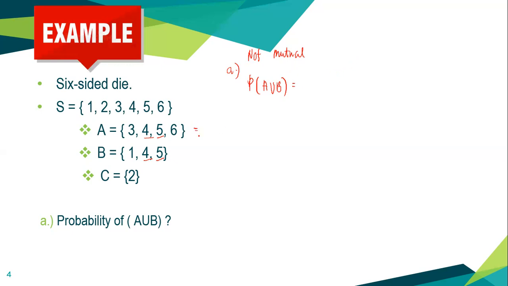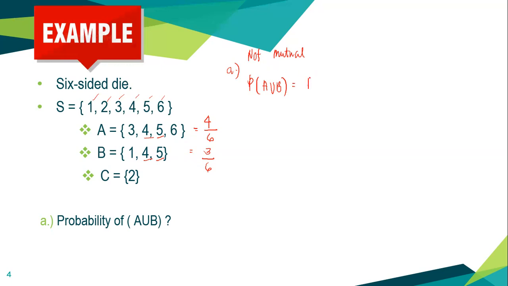Ngayon, alamin muna natin, ano ba ang probability ni A? We have 1, 2, 3, 4. So we have 4 over 6. 4 yung favorable outcome para kay event A, then 6 yung total outcome. Tama? We have 1, 2, 3, 4, 5, and 6. For B, we have 3 over 6. We have 1, 2, 3, 3 favorable outcome. Then ang total outcomes is still 6. Okay? So we can now proceed on the solution.